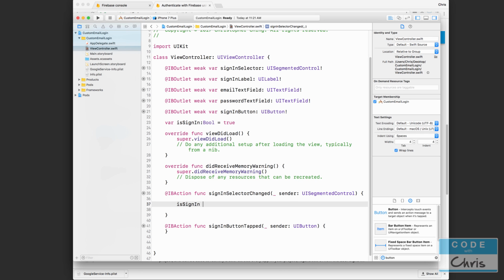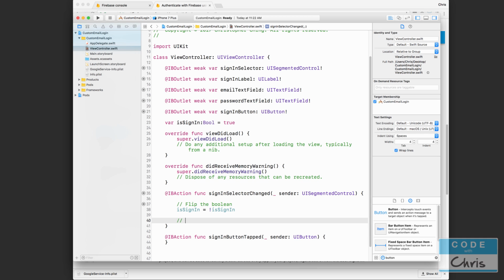I'm just going to need to flip this from true to false or false to true. And one trick you can do is you can just add that exclamation mark, which stands for not. So if I do this, it's just going to say isSignIn is equal to the opposite of whatever isSignIn is right now. So if it's true, this is going to flip it to false and assign it back here. So this is flip the Boolean.